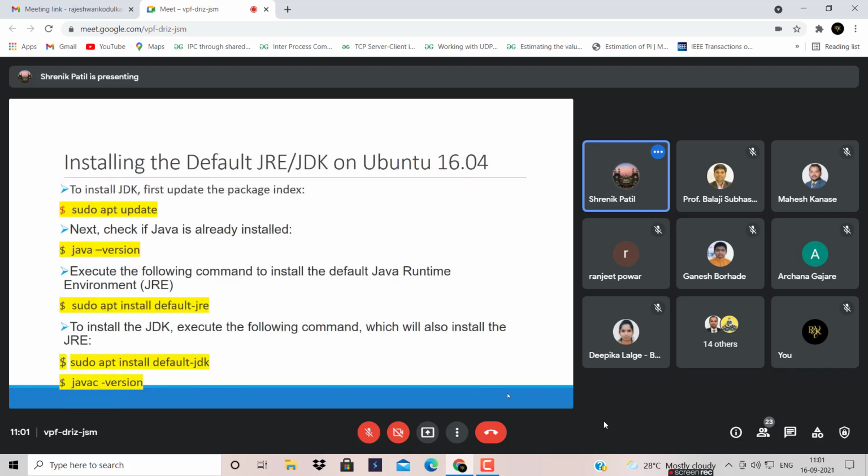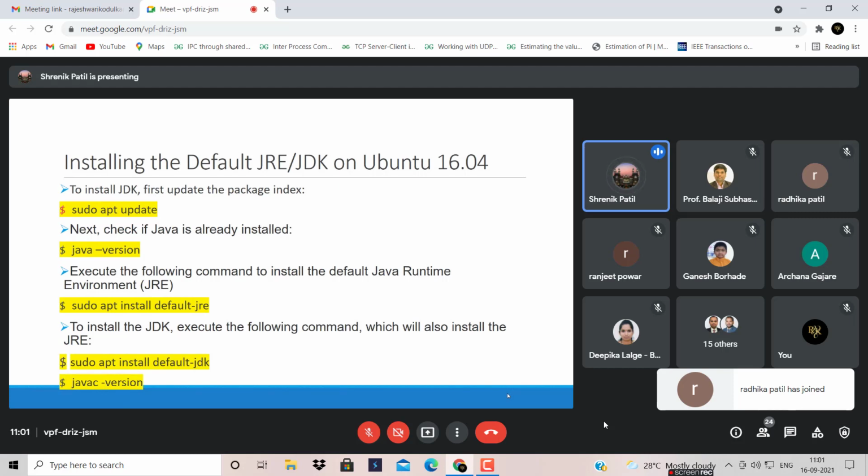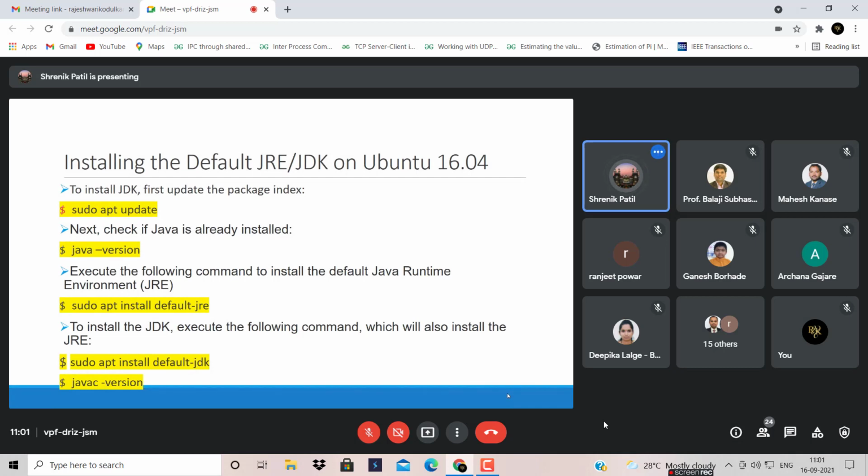The same thing we did in the case of Windows, you must download and install the JDK, JRE or JDK, on Ubuntu 16.04. You can choose any version. The latest version of Ubuntu is, I think, 21. But 16.04 comes with all the packages by default.